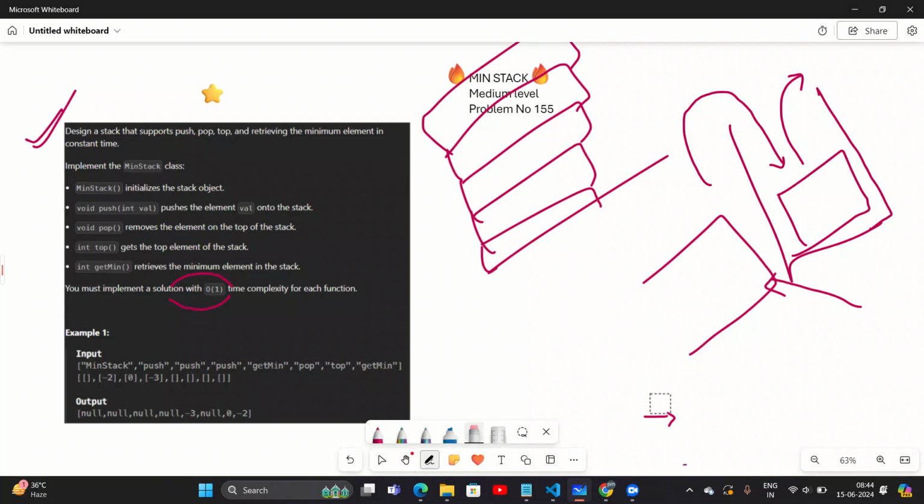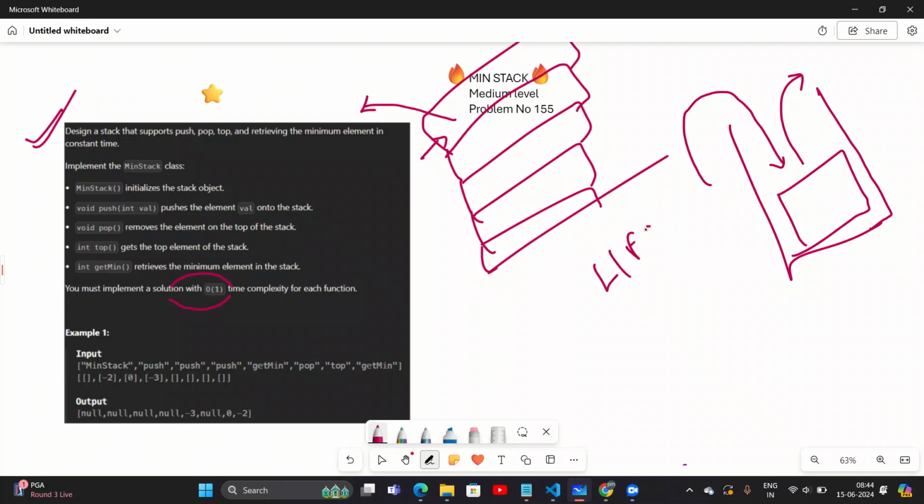Both the removing and inserting take place from the same end, and it follows last in first out. Suppose this is the last book that we have placed on this pile of books. In order to remove, we need to take out this last book first. So it follows LIFO functionality. This was basic stuff about the stack.